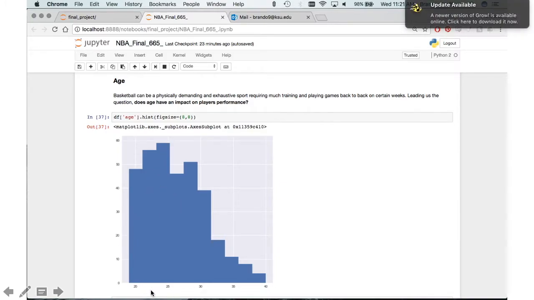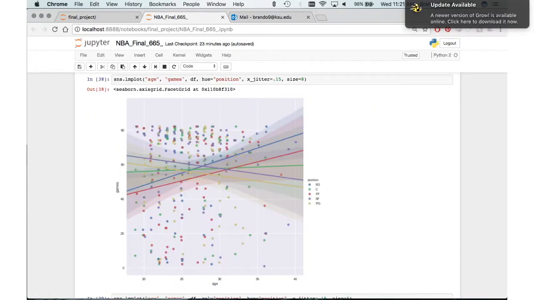So right here we have the age, and this is the number. You can see there are more people on the younger side, below 30. Yeah, below 30. It's pretty much coming out of the draft, going in there, and then probably retiring into the 30s, around 35. Yeah, there's one over here at 40. That guy's still kicking at it, so applause to him. But as you can see, mostly younger players in the NBA. You want to talk about that?